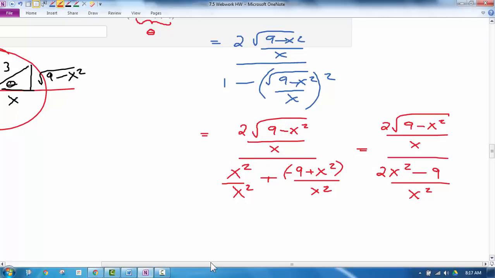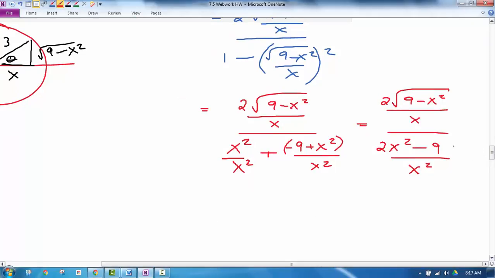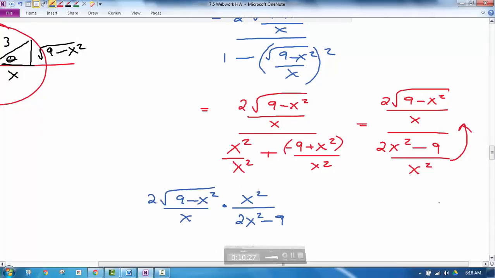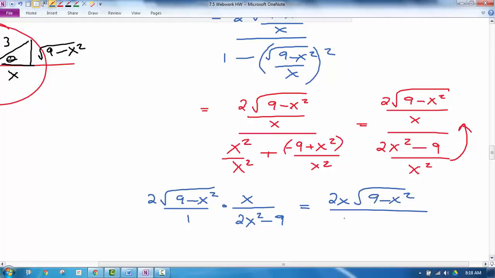Now instead of dividing by a fraction, we're going to multiply by the reciprocal. So I'm going to move this up and multiply by the reciprocal, write it down here. And one of these x's then cancels with one of these, leaving this is a 1 and this is also a 1. So now I can rewrite it like this: 2x square root of 9 minus x squared all over 2x squared minus 9. And I can't simplify that anymore, so I'm going to enter that answer in. I know it's going to be really hard to enter in, but that's our answer. So I know it's a little tricky to enter in.